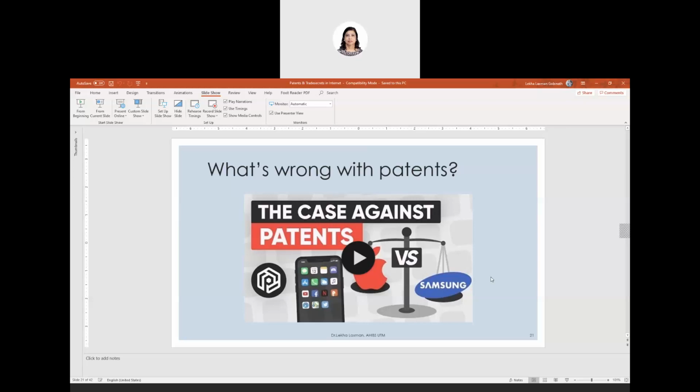And of course, what has gone wrong, basically, if you look at it in the United States, you'll find that it's very easy to file a patent, in the sense that every company will try to file some form of patent or other. And normally when they describe their invention, they will describe it as broadly as possible. So in the event they get a patent, it's easy to sue other people for infringement, right? However, if you compare it to the European Patent Office, it's relatively more difficult to get a patent, right? So again, you have different considerations from the European Patent Office and the United States Patent and Trademark Office, right? So that's basically what's wrong with the patents, right?